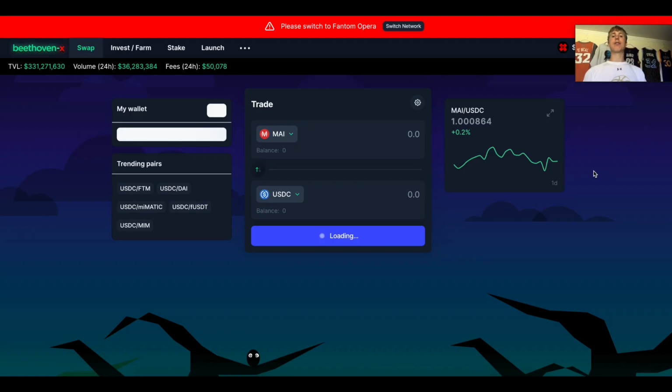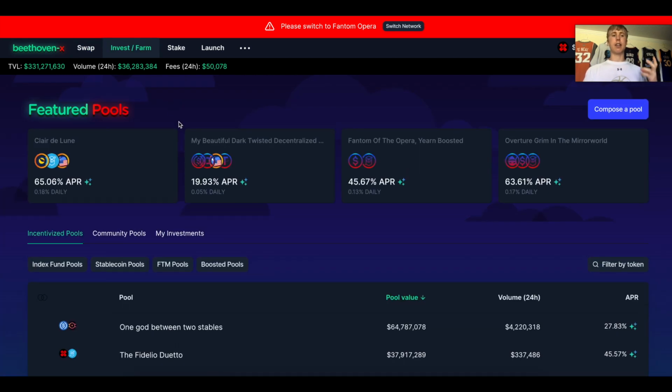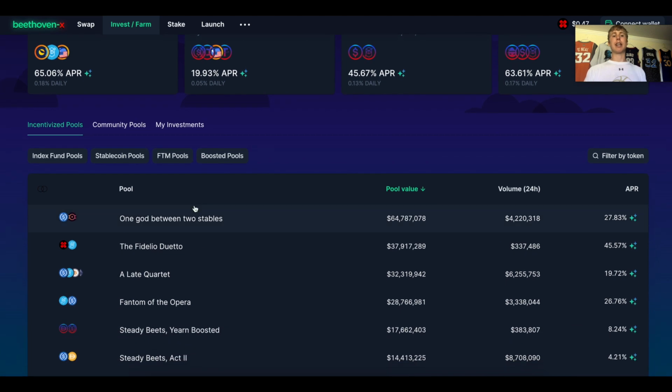Okay, so the last farm I want to talk about is Beethoven Finance. I really like Beethoven Finance over on the Phantom ecosystem for several different reasons, but in general, it is the different revenue sources that it provides. If you guys go over to the Invest and Farm tab on Beethoven Finance, you can actually pick different pairs and filter to the type of token you're looking to do.